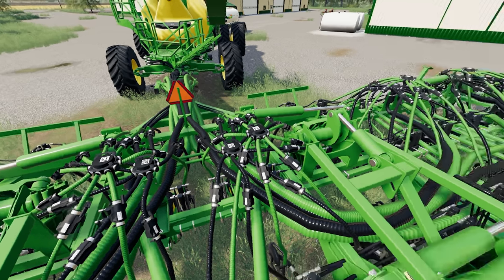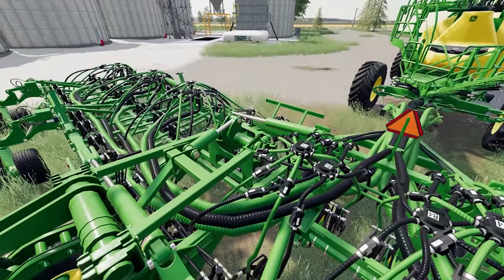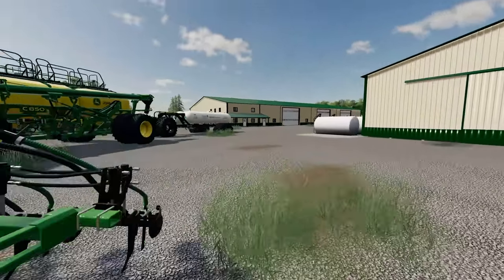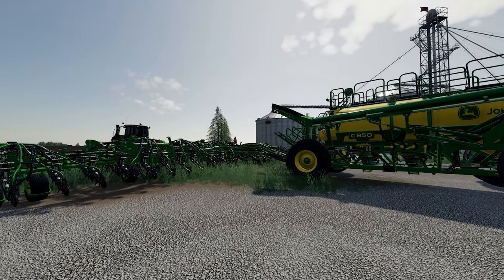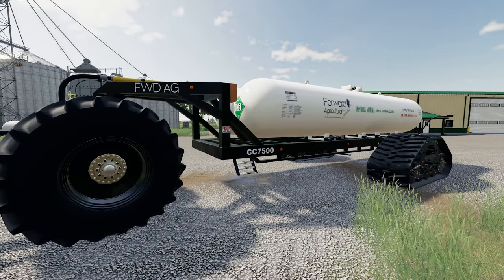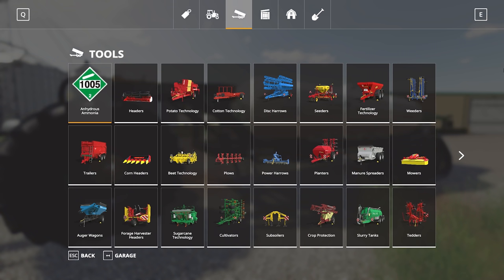But for me, this is the difference between what makes a good mod and what makes an outstanding mod, is that attention to detail. So obviously this is Custom Modding's mod, so this isn't on general release at the moment, but they are in the process of building their own air carts and seeders. So in the not too distant future we will be seeing mods from Forward Ag that will allow you to have the full setup of your own. I know a lot of you will be here because you want to hear a little bit more about the CC7500. So let's just jump into the shop and have a look at it.